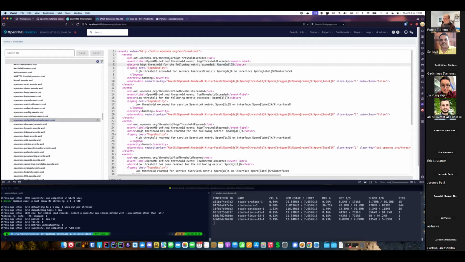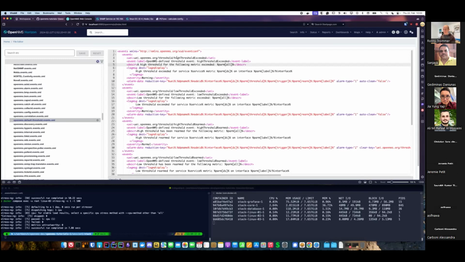So you can use them in the events as well. You can rewrite the text if you want to. That is basically the same thing you do with an SNMP trap, right? So you create the same event definition with the parameters for a threshold instead of a trap.